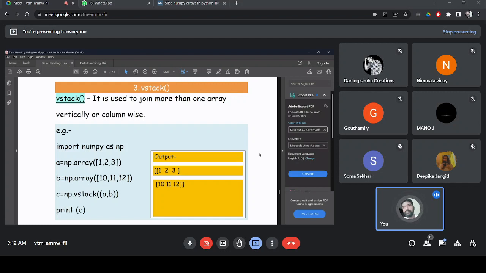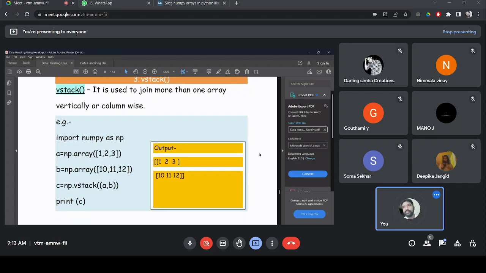These two operations can be easily done with the concatenation operation. How do you want it? Whether you want to increase the rows, axis 0, or the columns, column wise, axis 1. But if you want to deal only with rows, go with the hstack function. If you want to deal with columns, go with the vstack function, vertical stack.